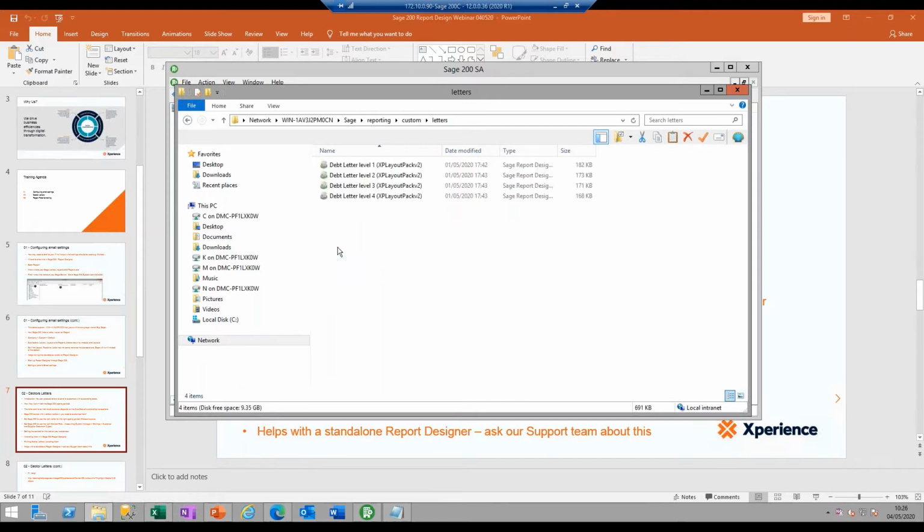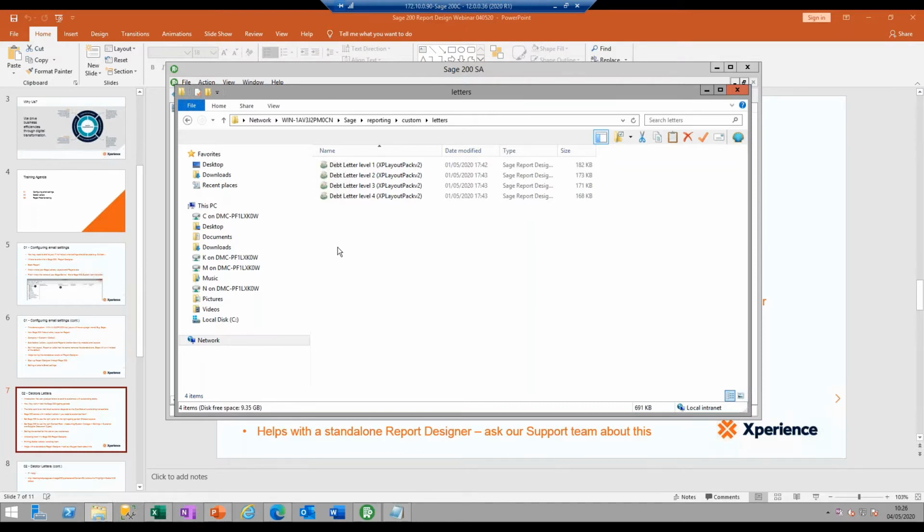Letters are debtor letters or customer letters. They are credit control letters that you can generate from Sage 200, and these letters will basically follow a set structure, and they will be produced with certain text in there saying please pay, and the next letter, the second one, might be a little bit stronger, the third one is a little bit stronger, and the fourth one typically will be the strongest type letter, and that one will typically mention lawyers or solicitors and so forth. So I'll be showing you how to produce those.